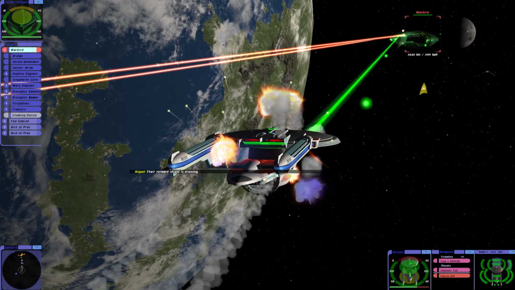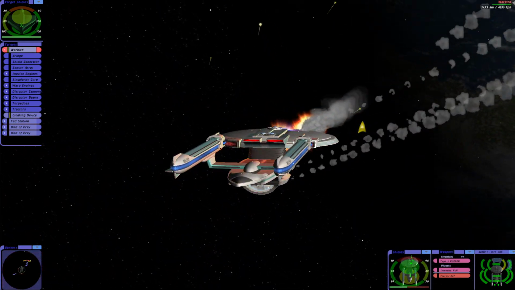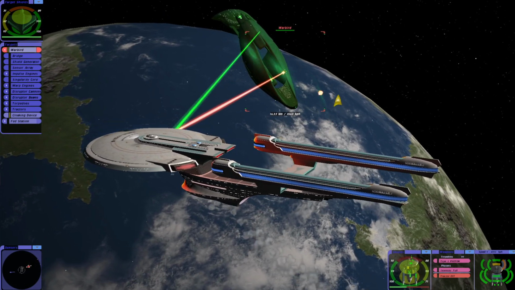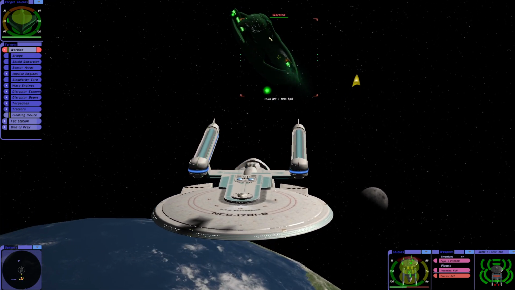Our forward shields are already beginning to fail. I'm taking direct command control because he's already causing issues. Left mouse click to start firing phasers. I can hit C so we can see the target. God, those things are huge. It's from a different time period, you know? Let's go ahead and turn around. We've got a couple of rear torpedoes. There they go.